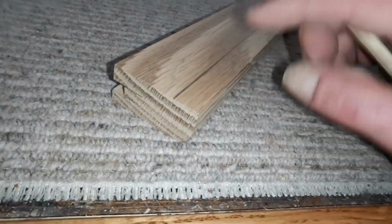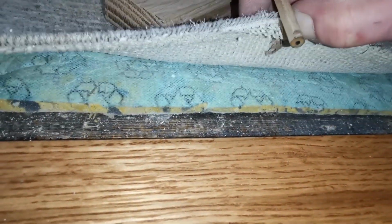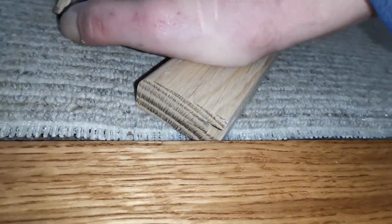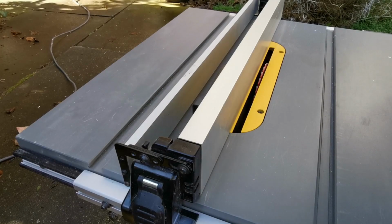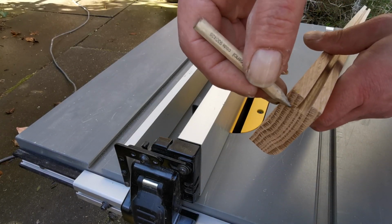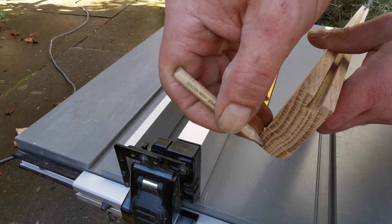Right, so I'm just going to go in that far. A bit of carpet's a bit threadbare, this bit's a bit better. So I reckon probably only about as thick as that is off there. So that one doesn't need to be much.